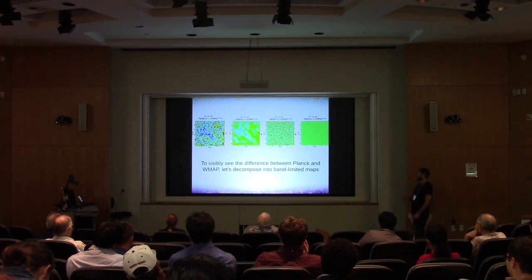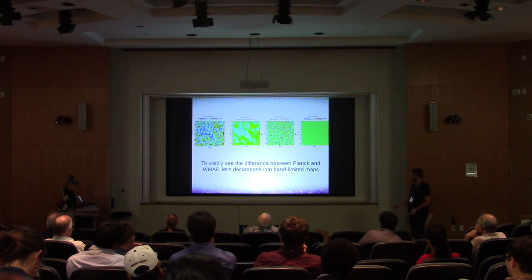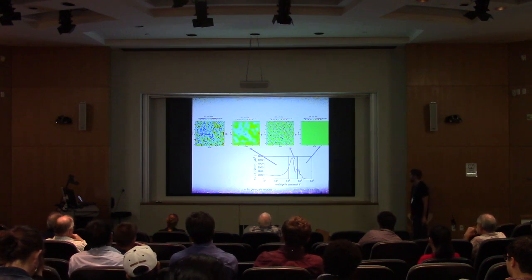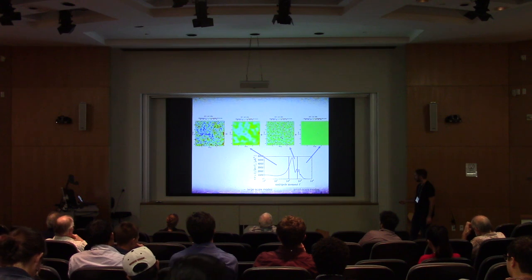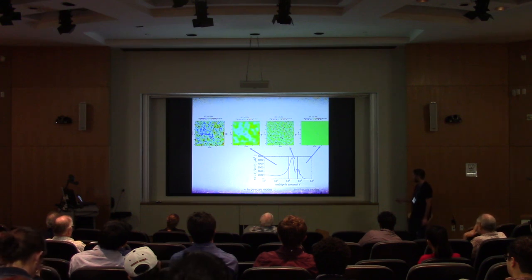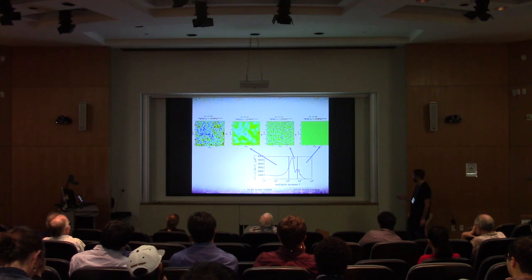And not only zoom in, actually, I'm going to decompose it into different band limits. So I'm going to decompose this map into the largest scale modes here, the medium scale modes, and the small scale modes. And these, in fact, correspond to different regions of the CMB power spectrum, which is this thing that you see plotted here, often labeled C_L with some factors of L, which is the multipole moment, which is like the angular frequency. So these are small scales here and large scales here. And when I plotted it on this particular combination of log and linear and the different factors, the area under the curve here is the total fluctuation power in these maps. And so that makes sense. This one looks like the intermediate scales have the most fluctuations, and indeed the area under the curve here is the most.